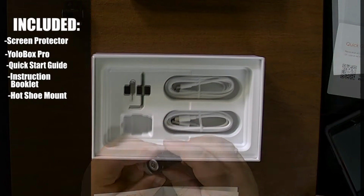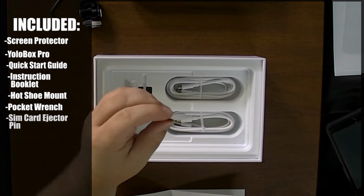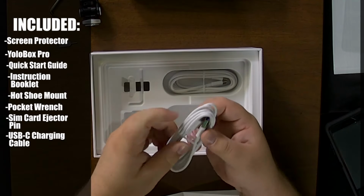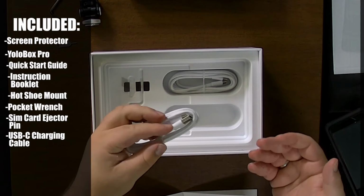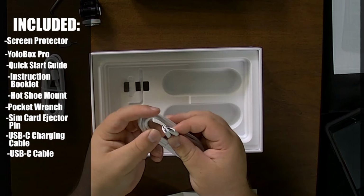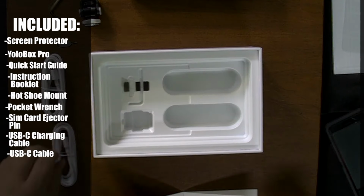Taking a look at the accessories in the box, we have this hot shoe mount with a standard tripod screw on top. We've also got some tools for your setup. We've got a wrench that goes with your hot shoe mount in case you get jammed up. For those of you streaming with a SIM card, you have a SIM card ejector pin. As for cables, you've got your USB-C charging cable, which has a USB head for your laptop or a brick wall mount to plug that in for power from the wall. And you've got a regular USB-C cable with standard USB-C inputs to bring in sources.